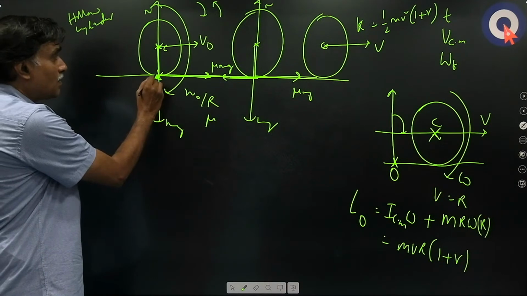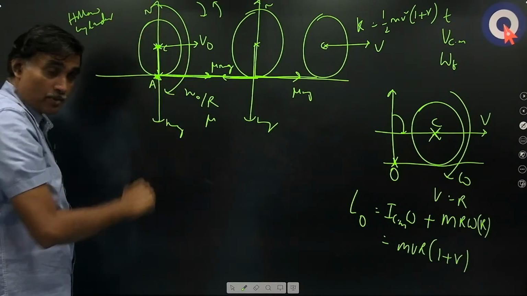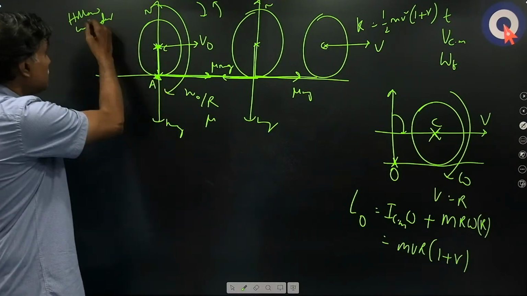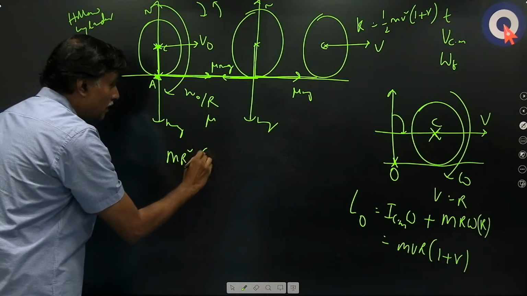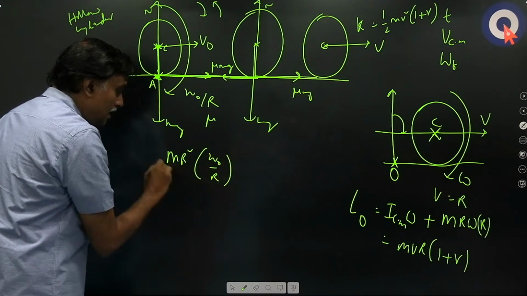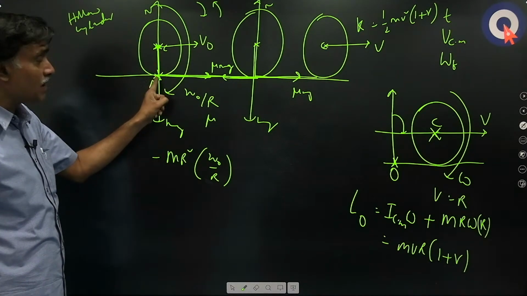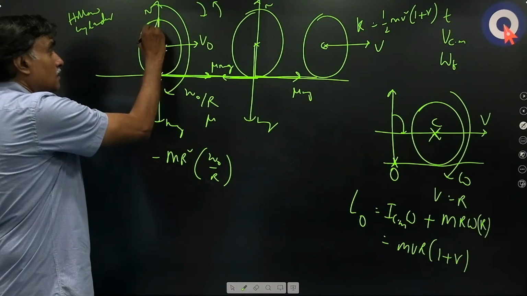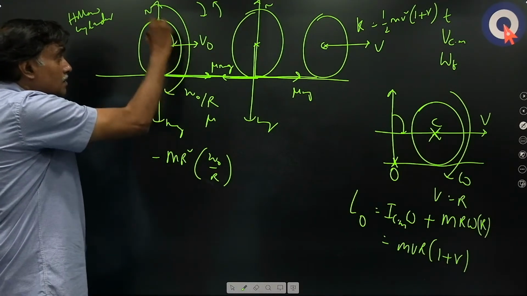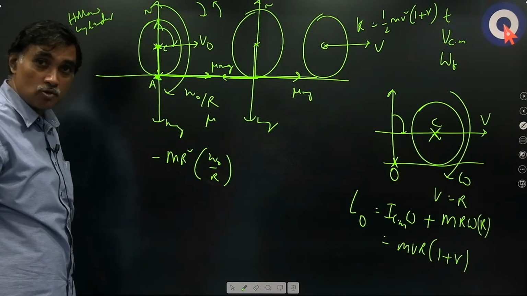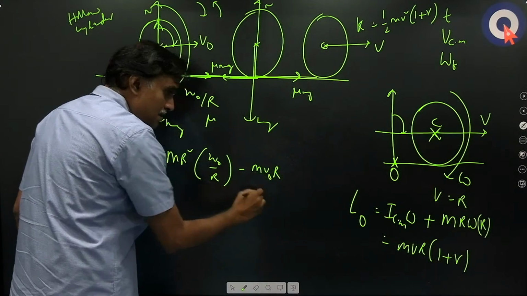And now what is angular momentum about center of mass? I omega, I omega clockwise, so minus. What is I? It is hollow cylinder, that is mr square into omega. Omega is 2v naught by r. I'll put minus. And angular momentum of center of mass with respect to point A means you have to drop a perpendicular from A onto center of mass, and rotation from r bar to v bar, that is also clockwise, and minus mv naught r. So LHS I have got negative.